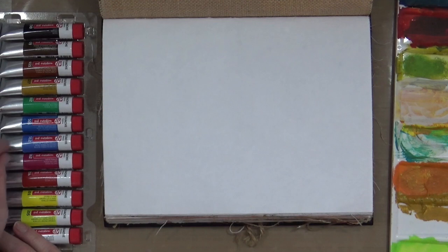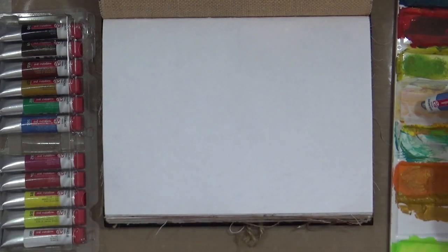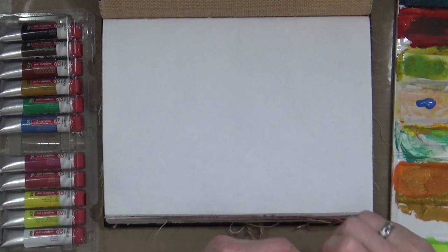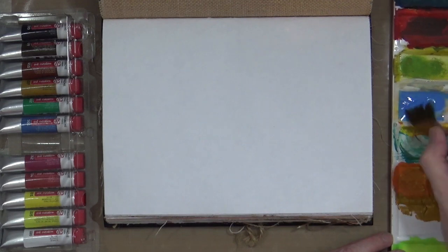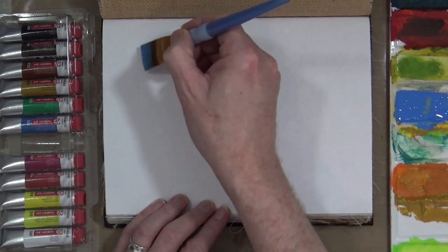So I'm going to start off just by grabbing some blue. Ooh, that's a nice colour blue. I'm just going to put a little. I don't know how much these kind of water down or anything. Like I said, I'm coming to these completely new, haven't used them ever before. So I'm just going to squirt some water into that and then take a fairly largish brush and then just load, mix up. And I'm just going to do a colour wash across the background and see what happens.